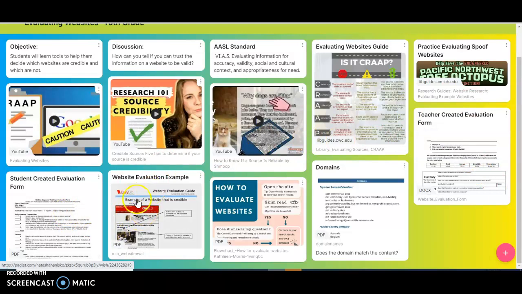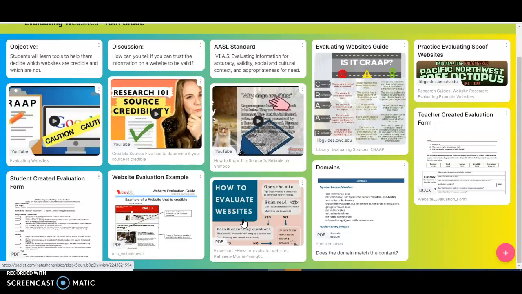This is a website evaluation guide done step by step with arrows and side boxes that will explain to you step by step how to do that, what to look for, and where it might be found in an article. This is a great little infographic that will just help you walk through the steps. Like, the first step is open the site, skim and read. It's very basic, but it will help you include all the steps and make sure that you know your website is valid.